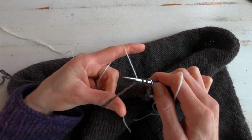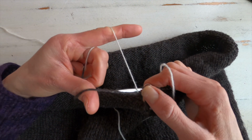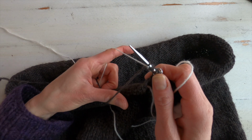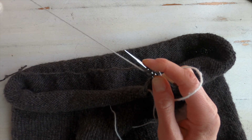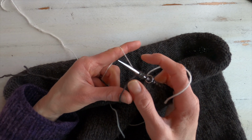And then I'm going to do the same thing. Pick up that little stitch there, go around and under both, and back through the middle to get that next stitch. Always keeping my waist yarn on top and my working yarn on the bottom.